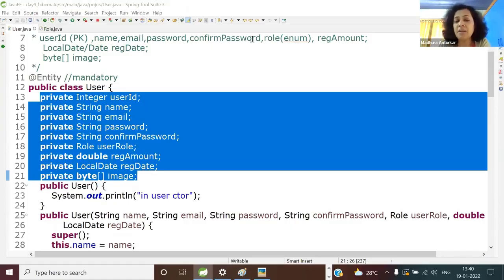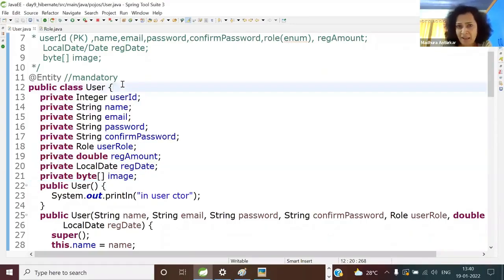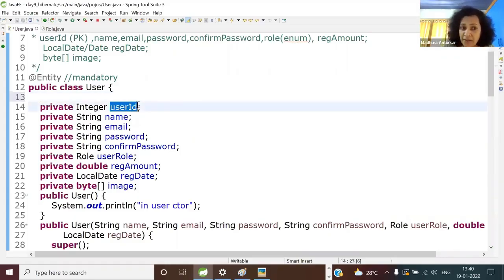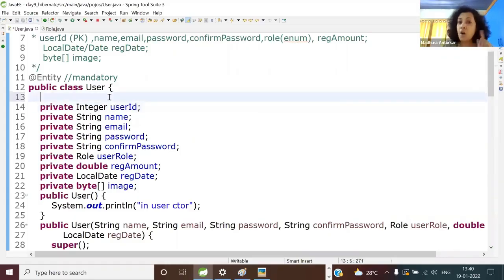So which is going to be the primary key? In our case, the user ID. It can be anything later, but typically I'll give you the project tips later. So here, another annotation. This annotation you can provide either at a field level, which I'm going to show you, or at a property level.